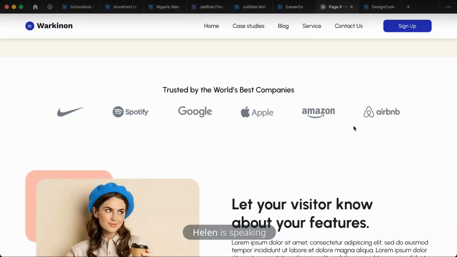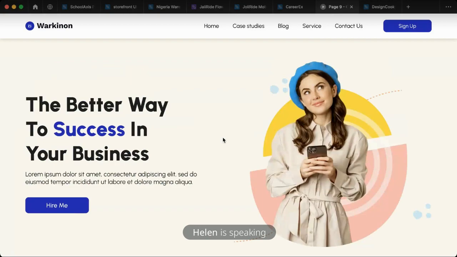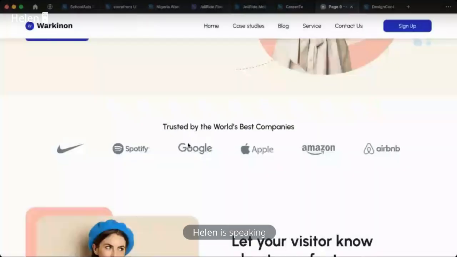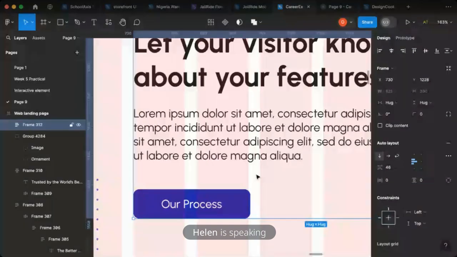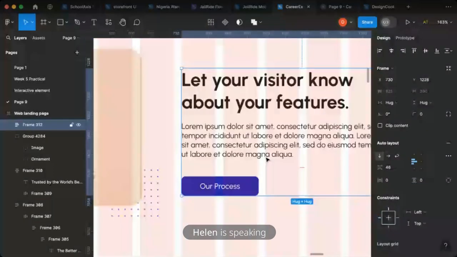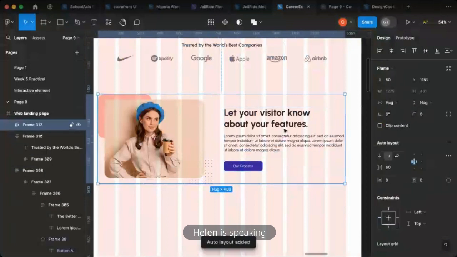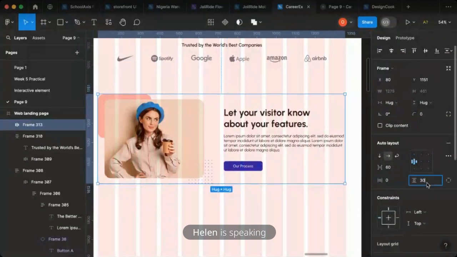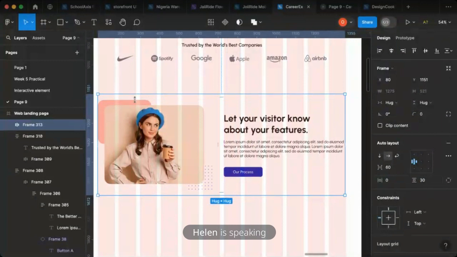Now let's start from the beginning. This is what we have, and this is what we have. This space here is a little bit too much. It's different from here, so I'm going to adjust it so here and here are equal. Now let's check the space. Remember, when you are done with this, you hold this together and then make auto layout. Once you make auto layout, you can go ahead and add your padding. You can make it 30. You can leave the left and just make the height and the bottom 30, so that you have space here. You can choose to make it 50, your choice.